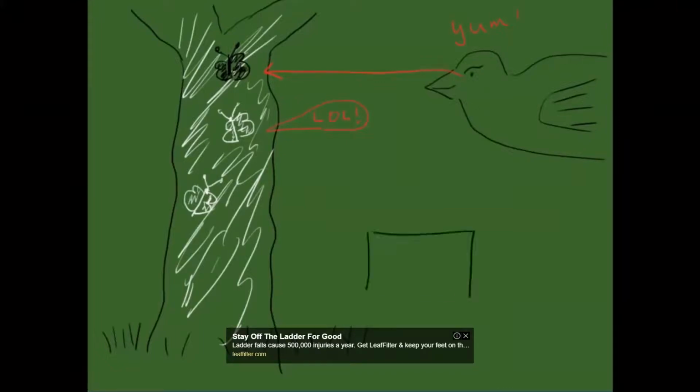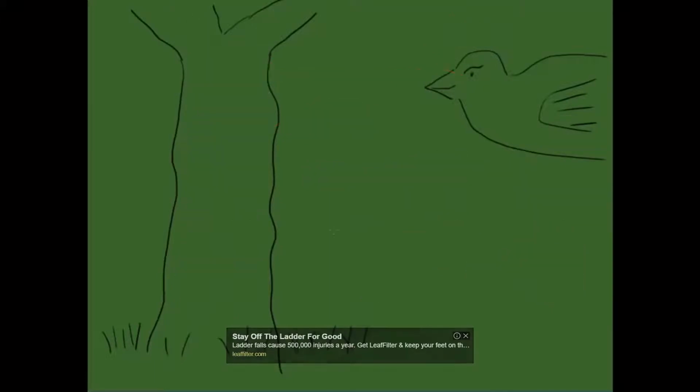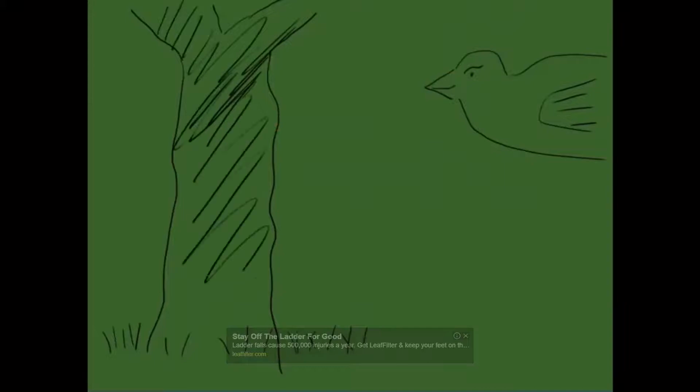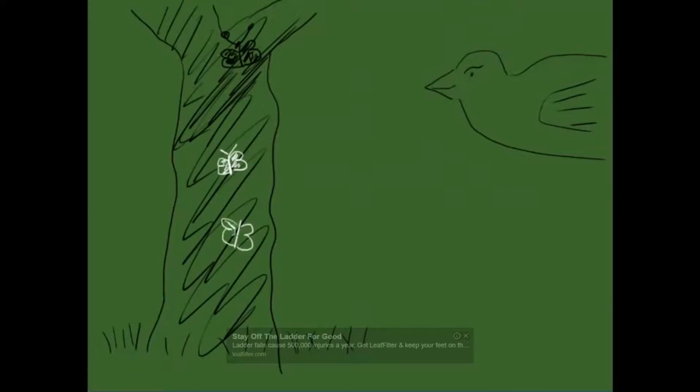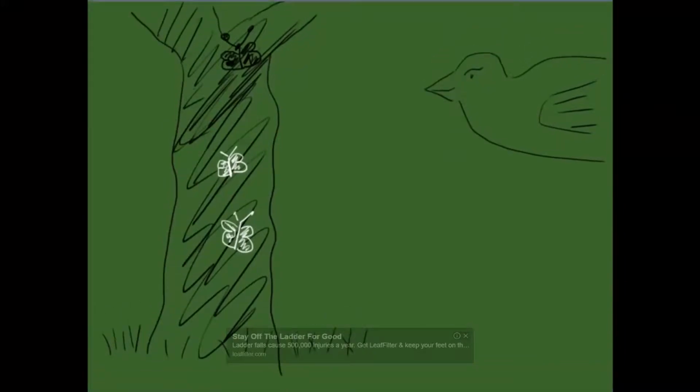But then, in the early 1800s, England's Industrial Revolution changed everything for the moths. Manufacturing started to boom, and more factories developed. Factory smoke and pollutants discolored the white birch trees, and the environmental conditions started to change. The once white trees were now dark and hid the black moths from the dangerous predators. Now the white moths were the unfortunate ones, and the black moths were the ones better suited for survival. Oops. All right. So you can see, they're targeting those white moths.